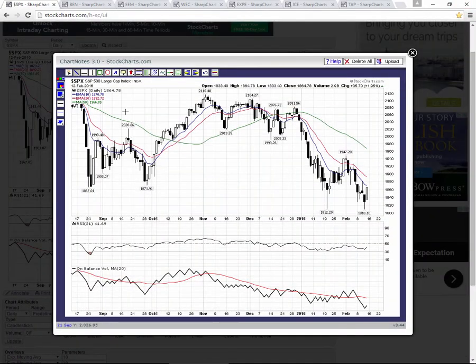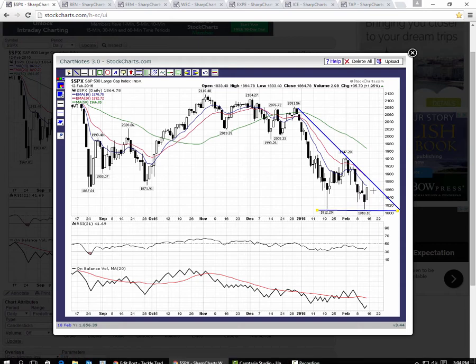Now, real quickly, on the market, this is the first thing I look at, the market setup. What is it doing? As you can see, we are still in a bearish trend right here. I'm looking at the S&P 500. Note the double bottom, bearish triangle. To me, all triangles are mostly neutral, but we have a feeling that this one might hit its head up here on the resistance channel, and who knows, it could turn around and come back. We'll wait to see what happens there.